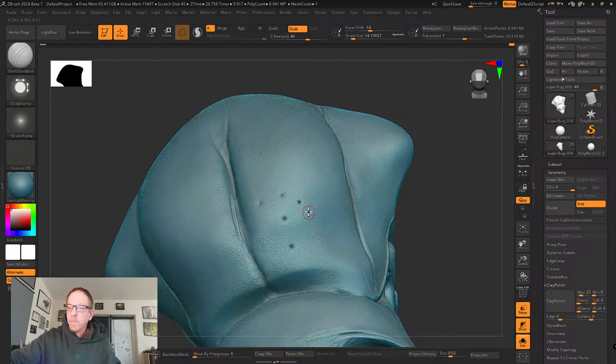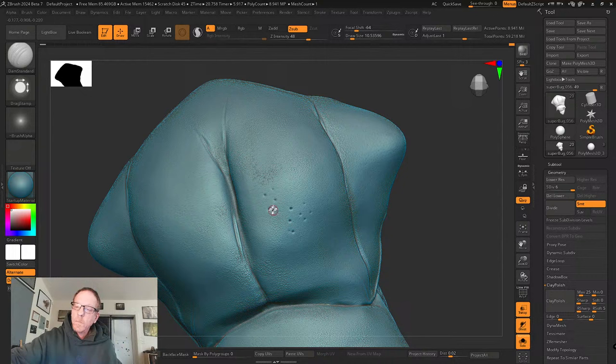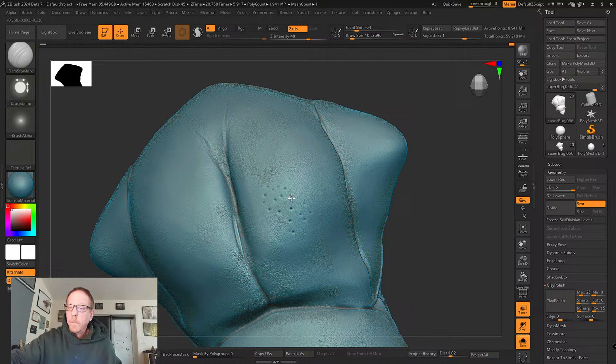Okay, those are too big, so I'm going to bring the Z Intensity down. I'm going to set the shift. I could use the spray stroke for this, but I like to have a bit more control over the placement of these things.